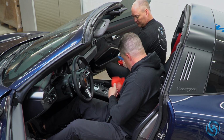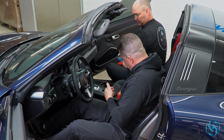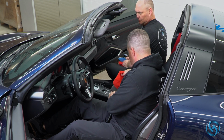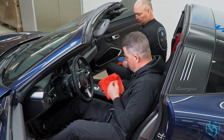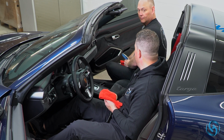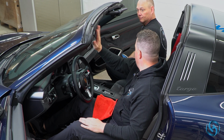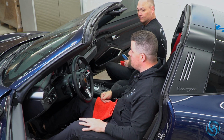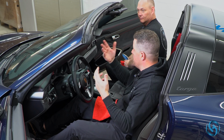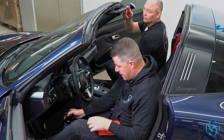So I'll get the middle. Let's pop this. Pop anything that pops up. Make sure you get all the nooks and crannies, obviously. But let me show you a touch point that a lot of people don't do. The visor. Especially if you're detailing professionally. Women notice this much more than we do. Women touch this much more than we do. They've got fingerprints. They get stuff on their mirror. This is the thing to pull down. And in the Porsche, it's super obvious, obviously, with the top down.